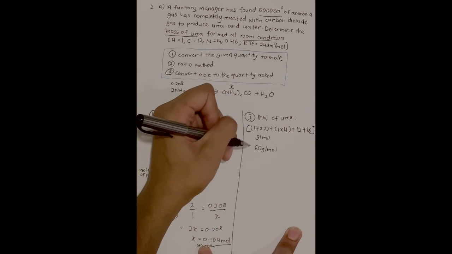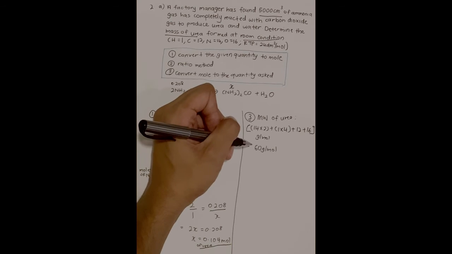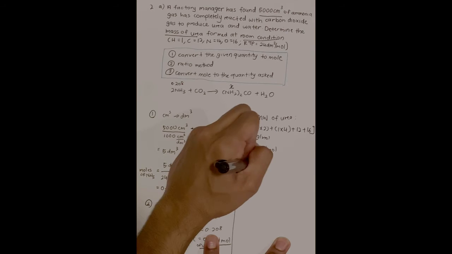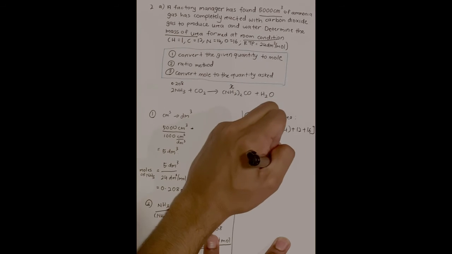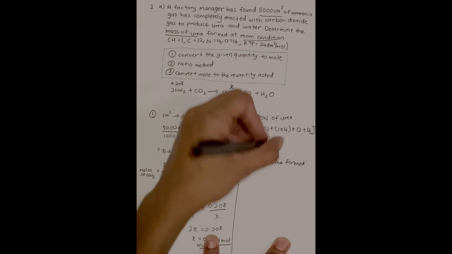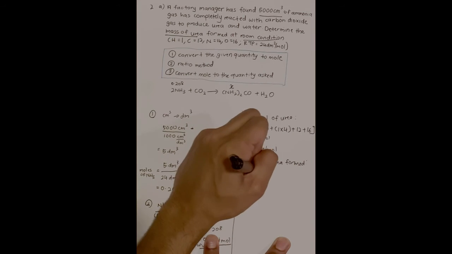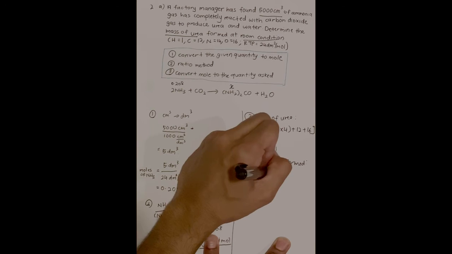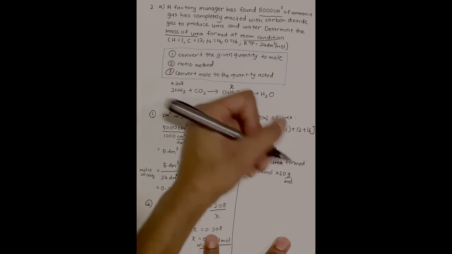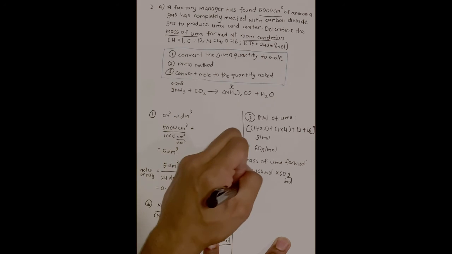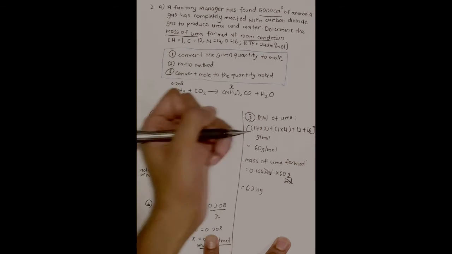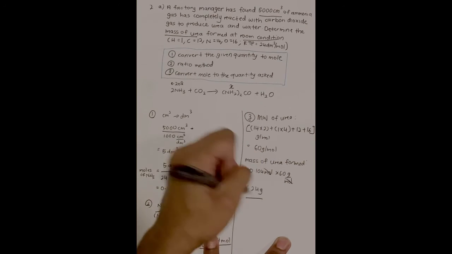So next one to find, you know, you have to times, right? So it's going to be mass of urea will be 0.104 mole times 60 gram per mole. And the answer is going to be 6.24 gram. Done. Now this question has two parts.